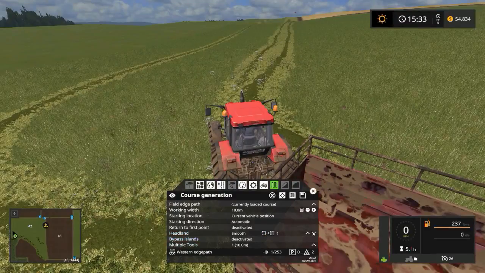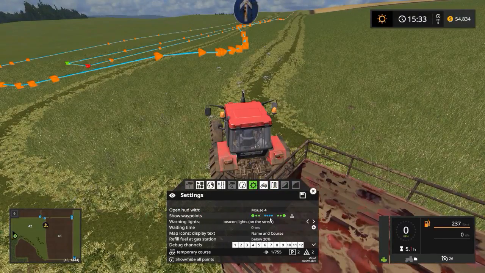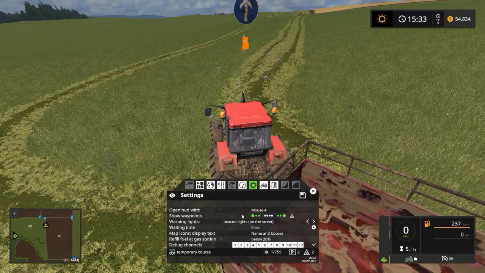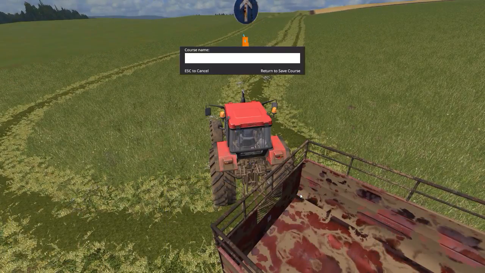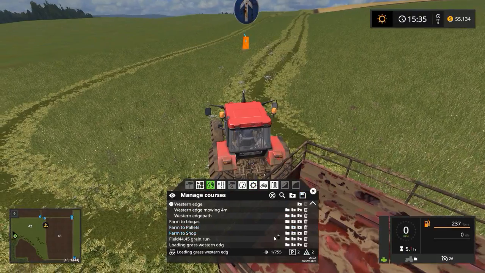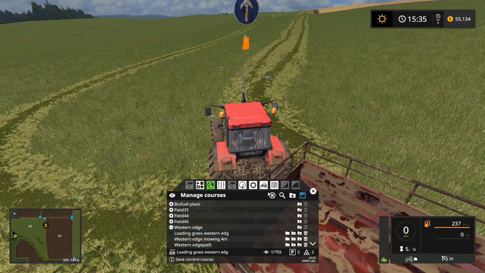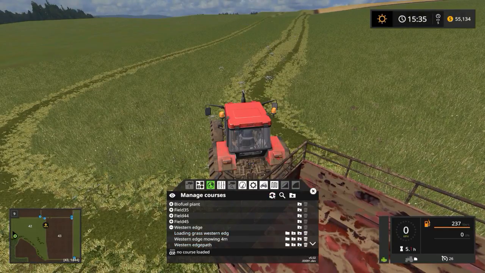Let's go that way around and then just create. I'm desiring to see how this looks. Yeah, this looks fine. All right, so save it. This is loading grass western edge. Right, obviously too long a description. Let's move that into there. All right, so now we can delete that.